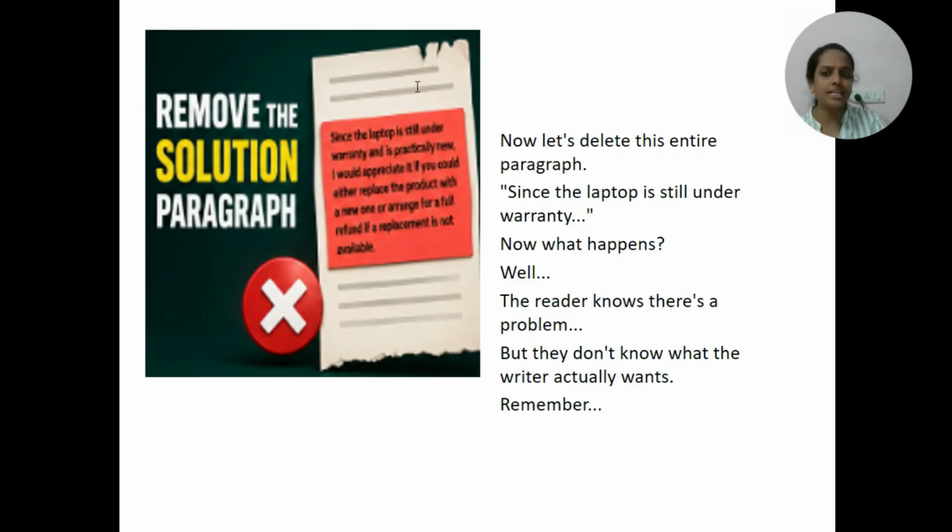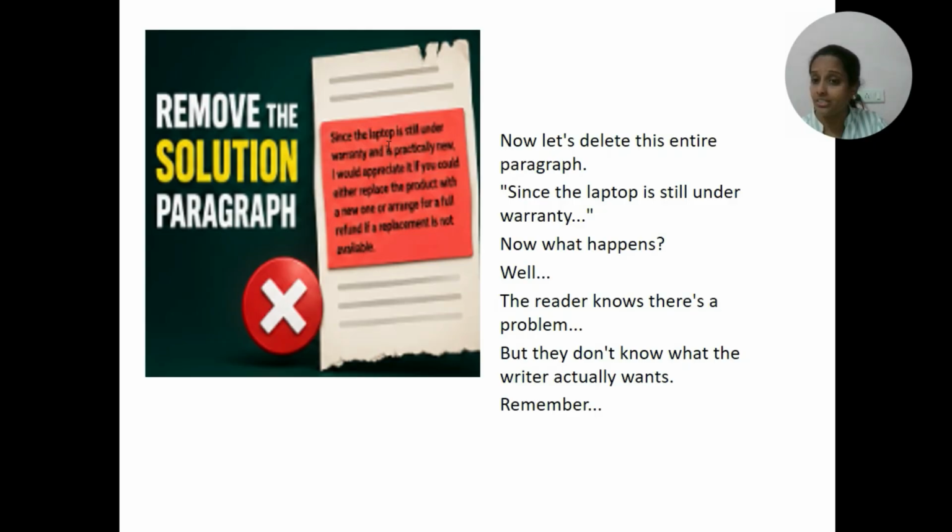Now let's delete this entire paragraph, like, since the laptop is still under warranty, that entire paragraph, okay? Now what happens if we delete it? Well, the reader knows there is a problem, but they don't know what the writer actually wants. Correct? Remember, self-help doesn't test your ability to complain. It tests your ability to communicate. If you don't clearly ask for a solution, you have only completed two-thirds of the task.